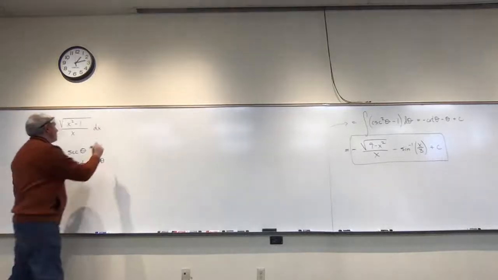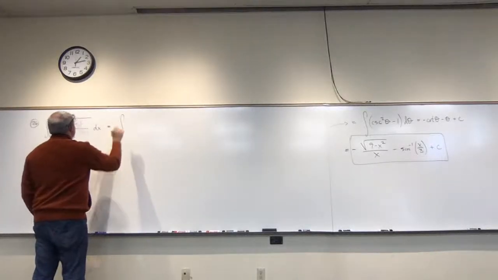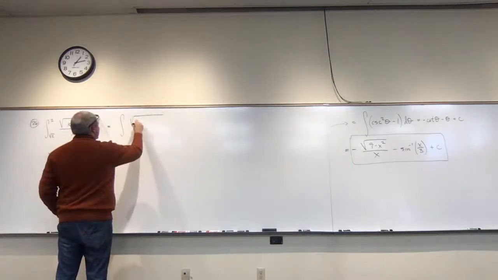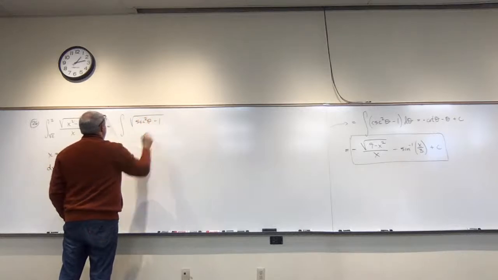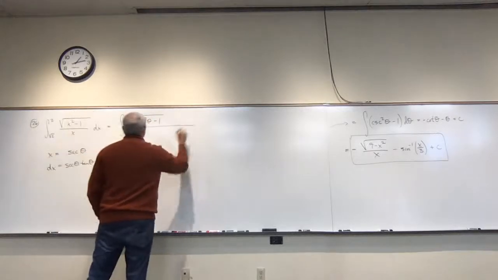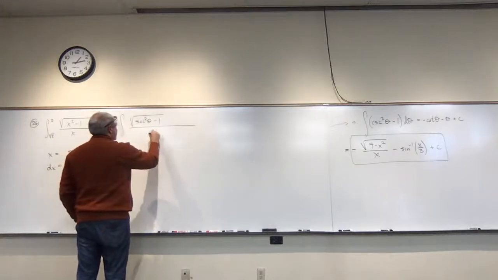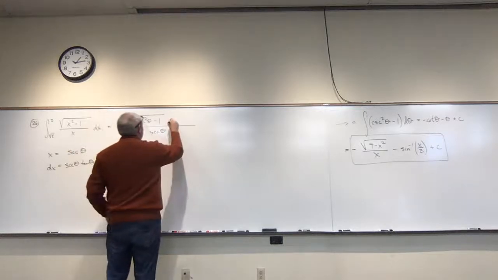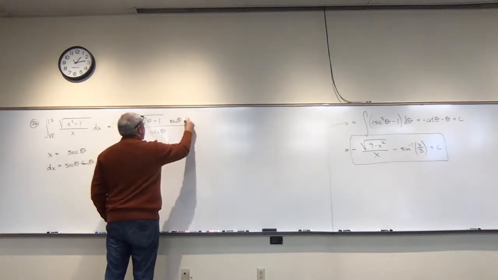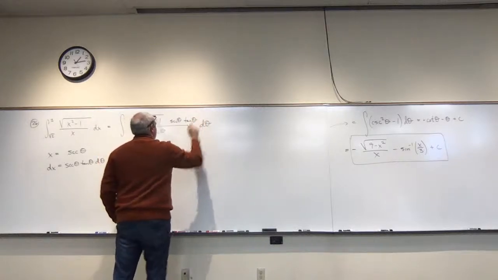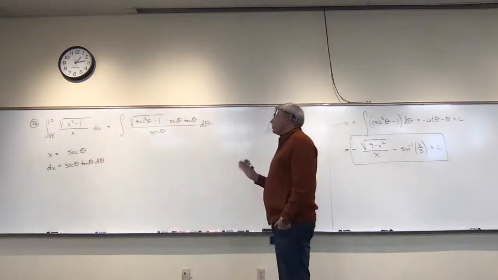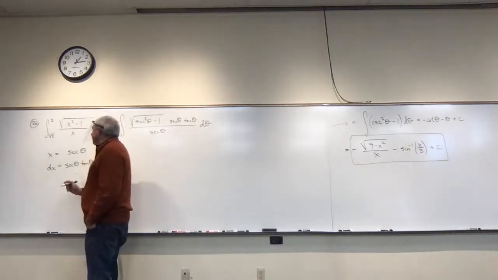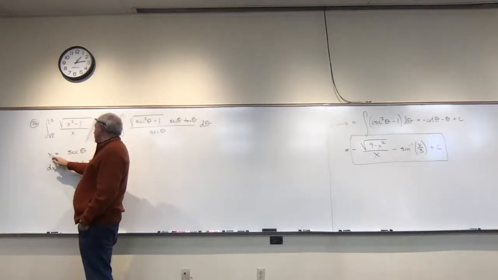Okay, so let's make a substitution. So we have the integral of the square root. Plug in for x, and I get the square root of secant squared theta minus 1, which is great. On the bottom, I have an x, which is a secant theta. Then we need to multiply by dx, which is secant theta tangent theta d theta. And we should also change our limits of integration if we can. So if x is square root of 2, what is theta?